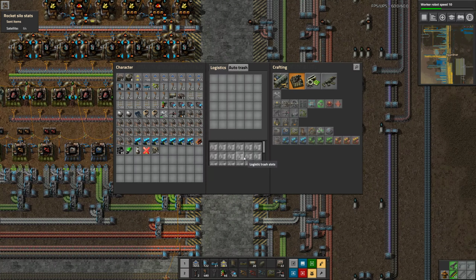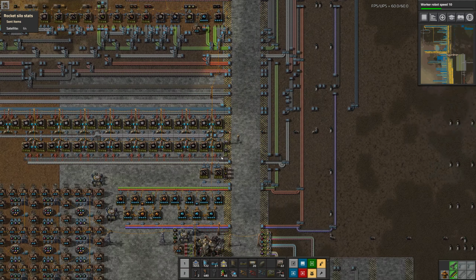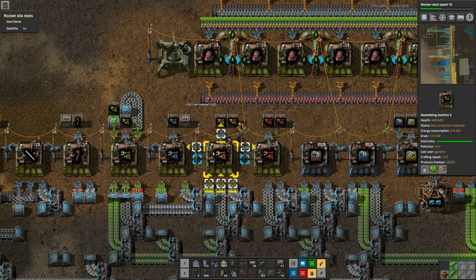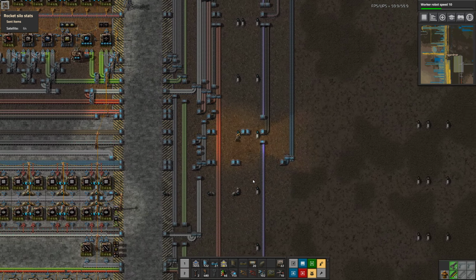Do I have some inserters? I have some stack inserters. I want some fast inserters to play with. I do need some stack inserters too, though. Well, that's 102. That's pretty good. Okay.